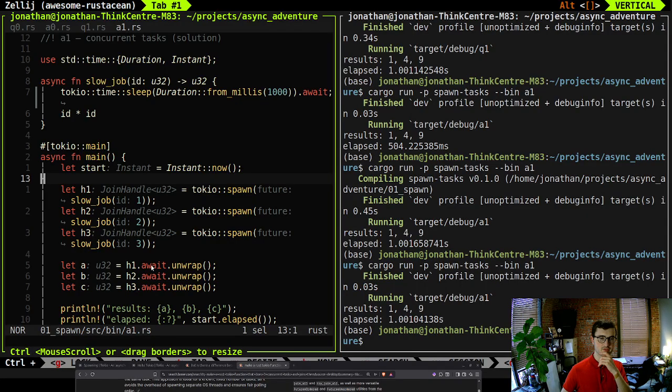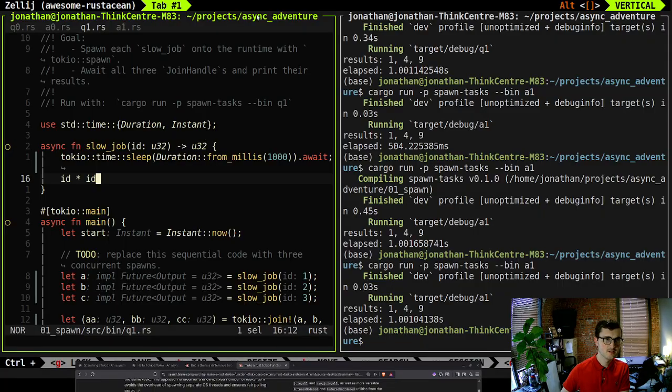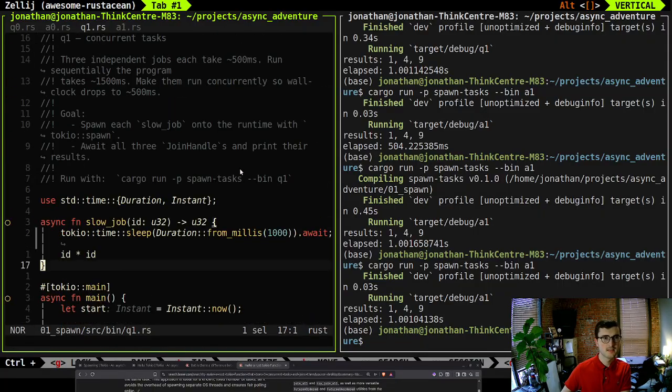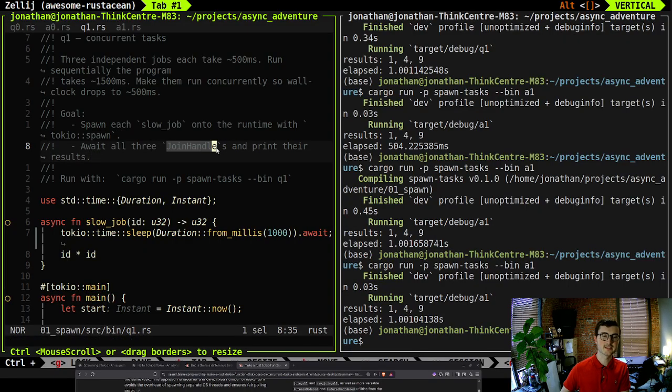And then we call .await, .unwrap for each of these. This one didn't even join it. I thought it was saying that we were supposed to do join. Was I hallucinating that? Spawn each slow job onto the runtime with Tokio spawn. Await all 3 join handles and print the results. Okay, so it had join handles. I think that's what got me confused.